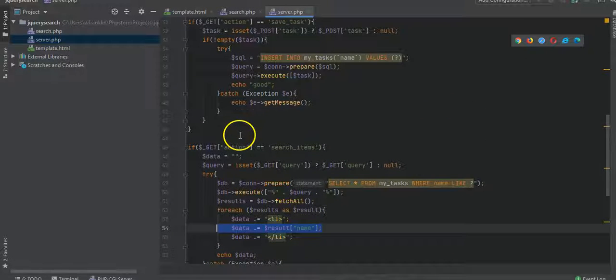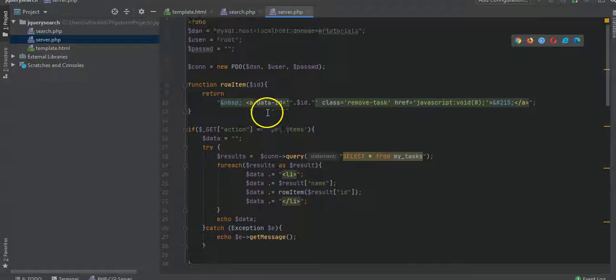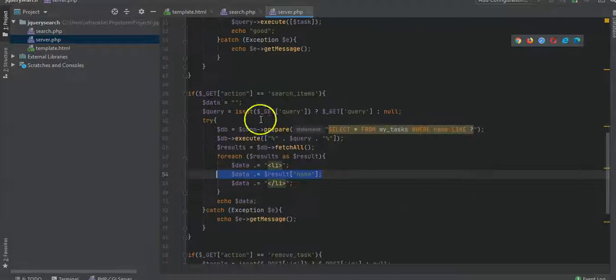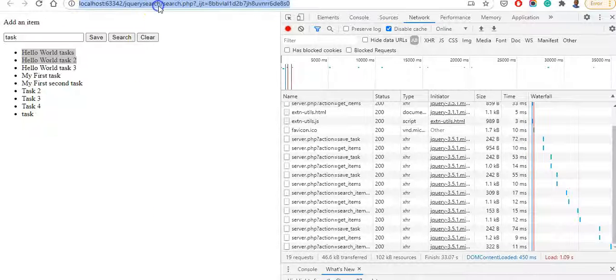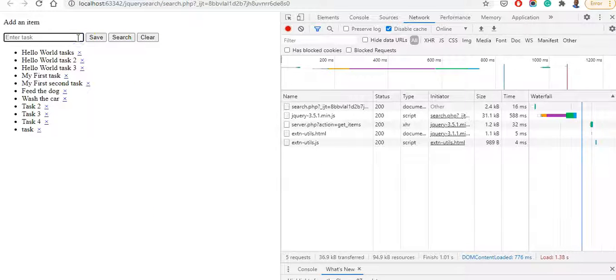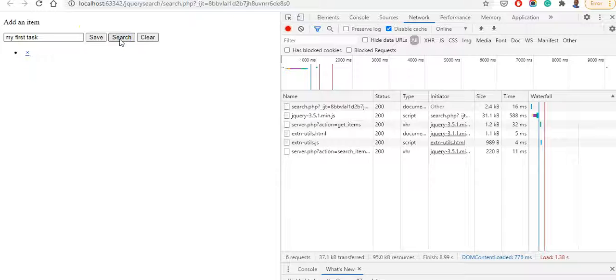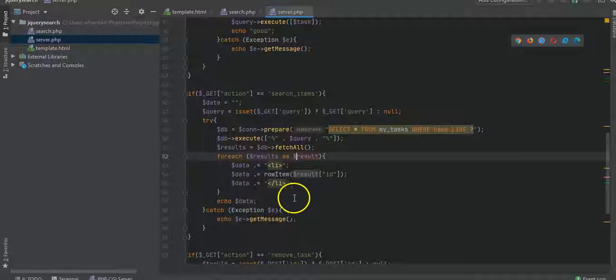And then we could just do the same thing when we, and that's the simple way. We can actually just do one. So we can make this whole thing return. Maybe I should just show you. Alright, well, you get the hang of it. So if we do that in the search items as well, instead we could just make this one row item function display this whole thing. But for now we're going to do it like this, just to get a hang of it. So this should mean that when we search my first task, no, that's not working. So I think we're missing something.